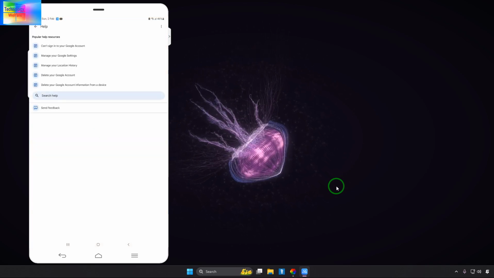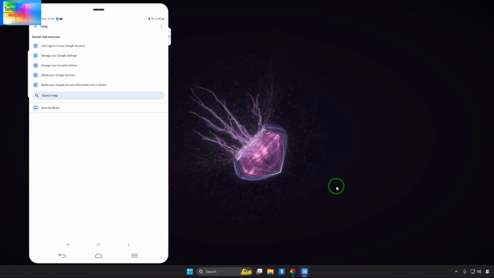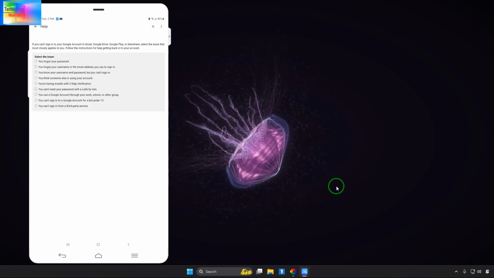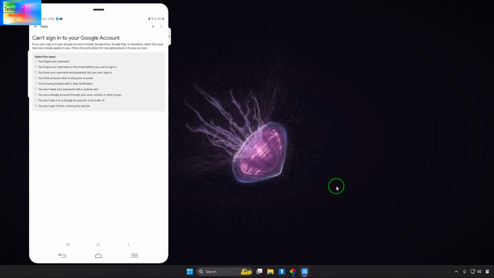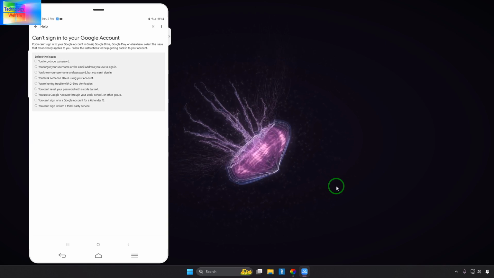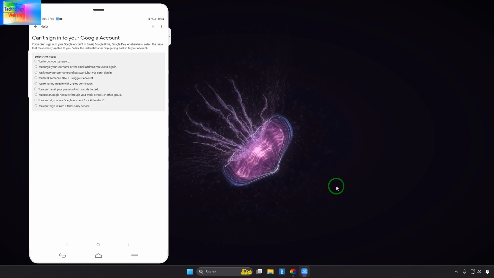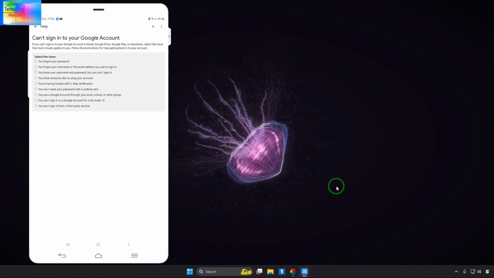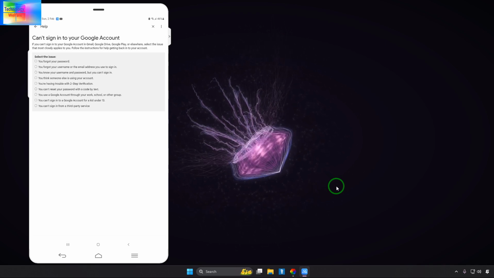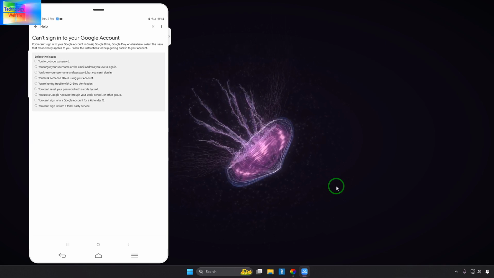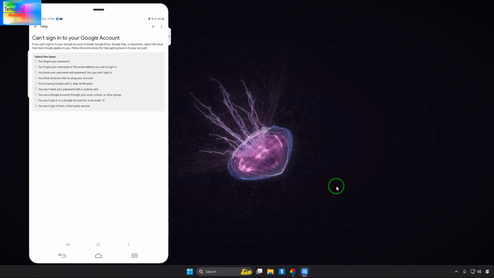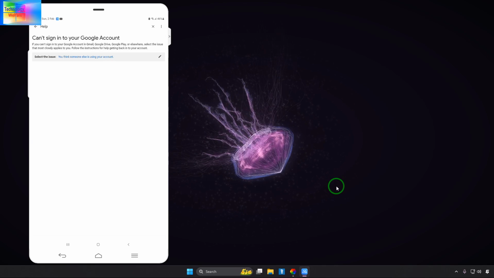Now what we have to do, guys, here, should we have the "can't sign in to your Google account," or we will have these ones. Now we will go especially according to the requirements. You forgot your password, you forgot your username or the email address used to sign in, or you know your username and password but you can't sign in. I don't know my username, but I don't know the password. Or you think someone is using your account. This is perfect, especially, pick the one that you think. I think so, yes, someone is. So I have picked this one.